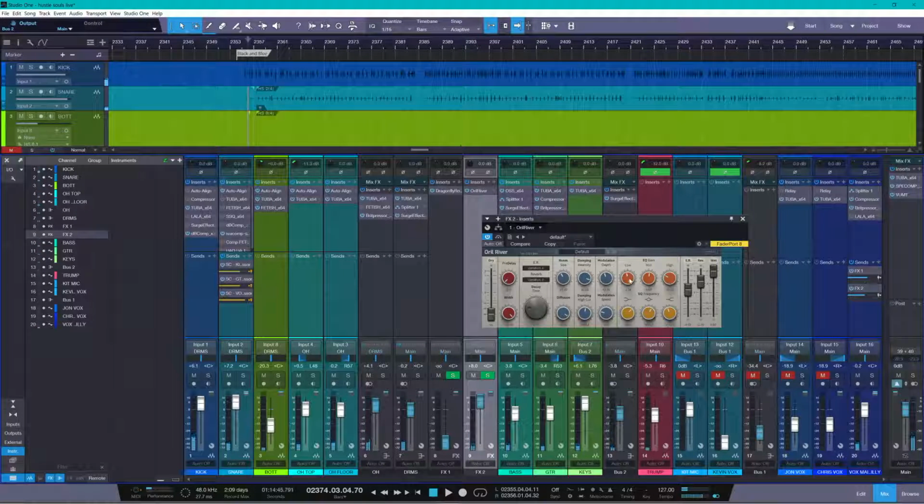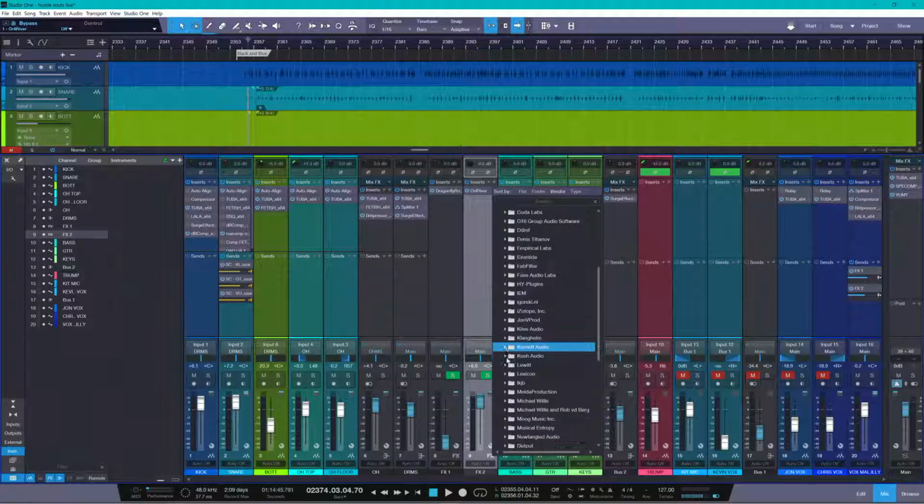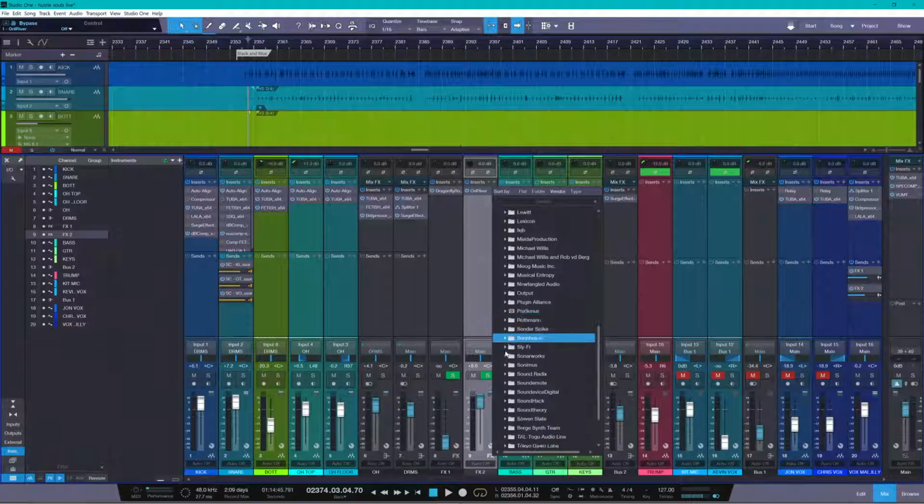Yeah, you see, even if I raise the low end, it's still not really that. I mean, it's a little muddy, but it's not nearly as muddy as the Dragonfly. And so, I like the warm verbs. I think they're essential. The short, warm kind of spaces, I think, are really important. Looking for this. Here we go.